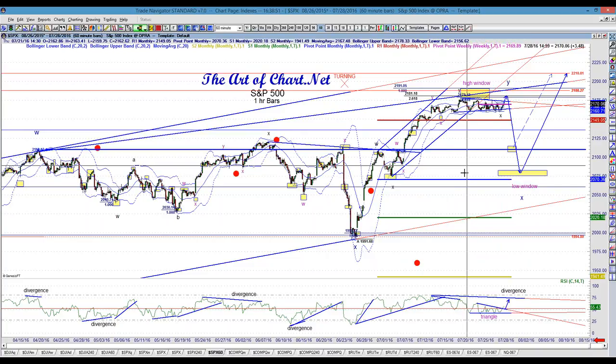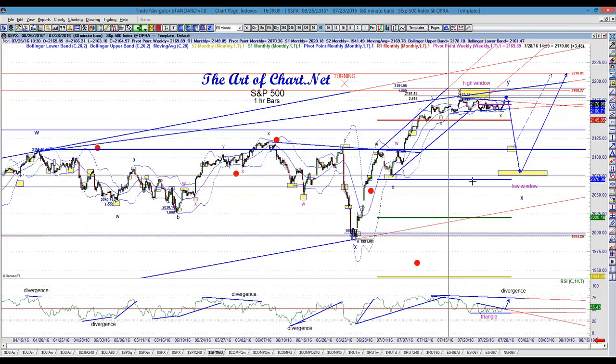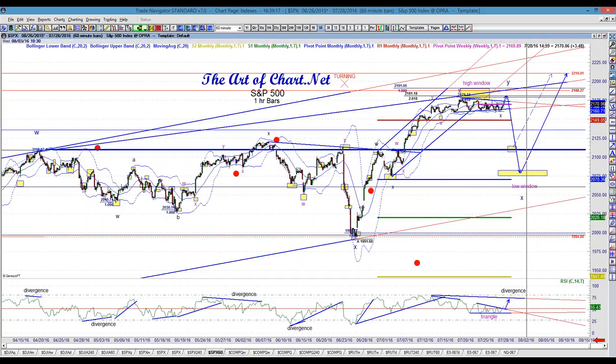I can show you other chart examples like oil. Every time we've hit the weekly pivot in the last couple of weeks, we've had a significant downside move. So pivots, the only reason I use pivots isn't because they're magic or anything like that. It's because there are lots of eyes watching pivots. Right here is the monthly pivot. This is going to change in a couple of days, and wherever it falls, which will probably be higher, I'll be watching that as a backtest area.